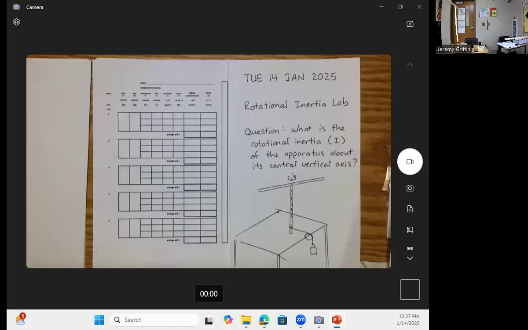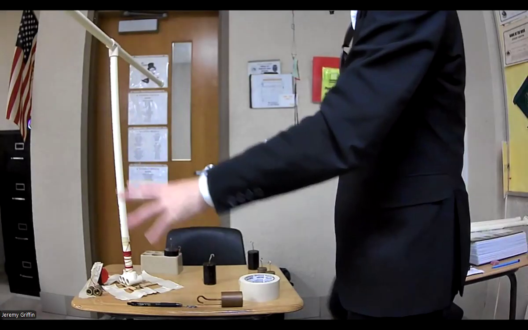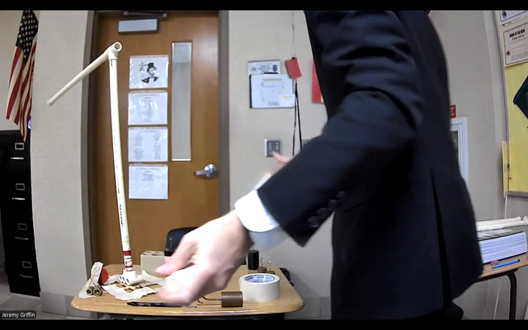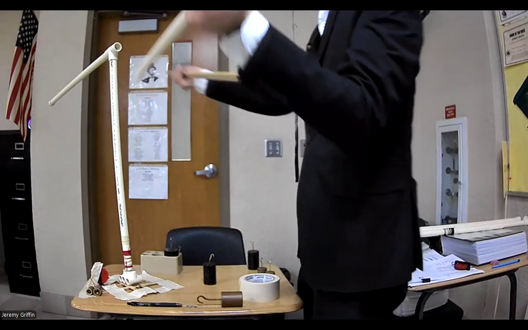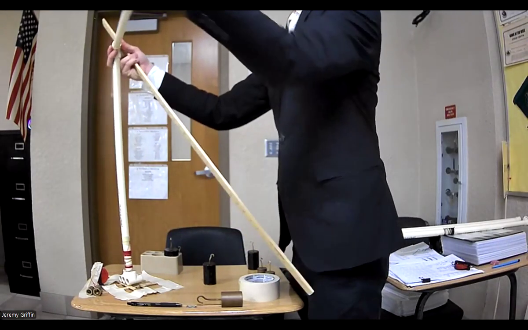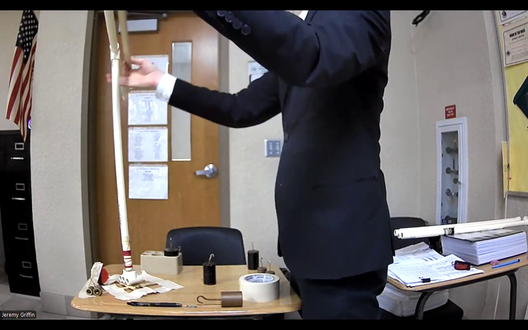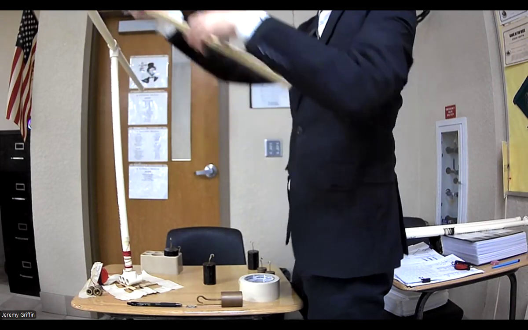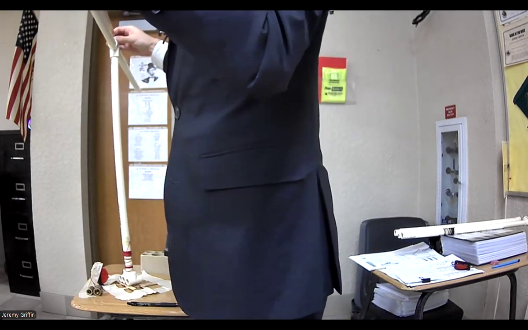So let me switch my screen over. Now I've got the webcam going, and we're back recording over here. What's the mass and the length of this arm right here? The length is probably pretty easy to get. I just have to measure it with the meter stick. Actually, I'm going to pop it back here and measure relative to this central axis, which is probably a bit more accurate. I'm going to call it 63 centimeters. Can you guys read the centimeters? Does that look like about 63 centimeters right there? Okay, let's call it 63 centimeters long.